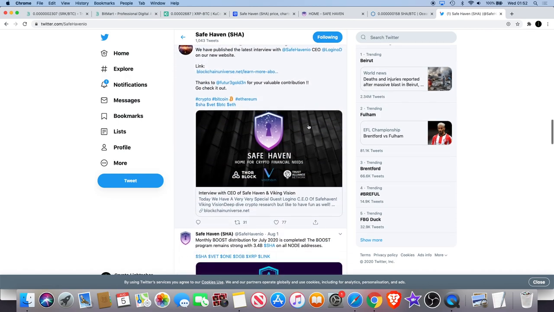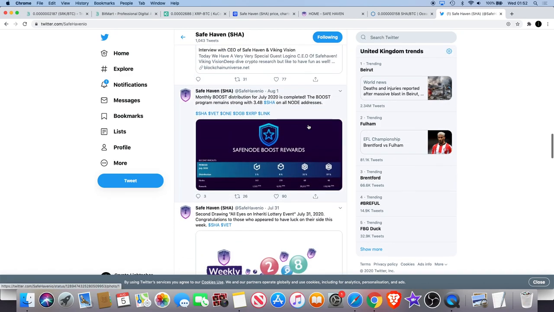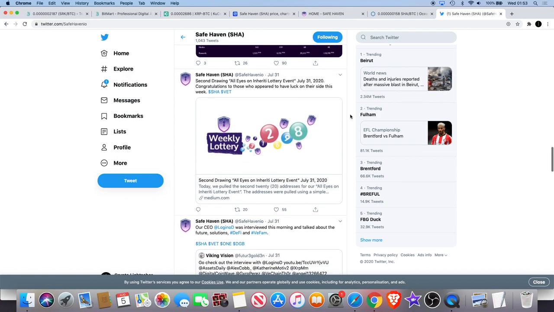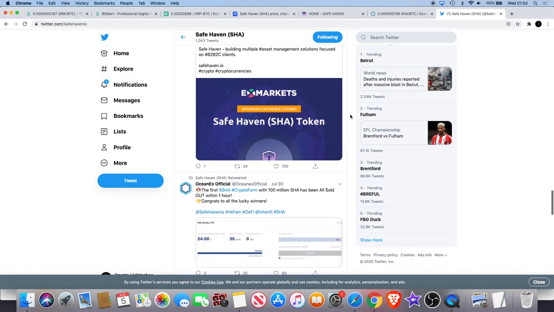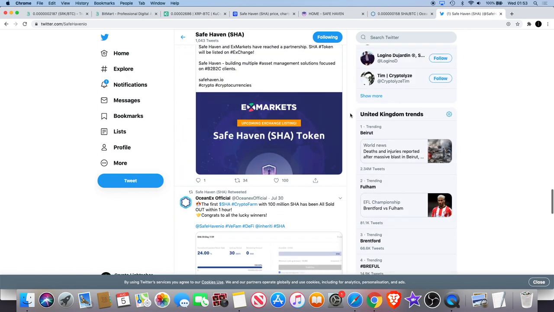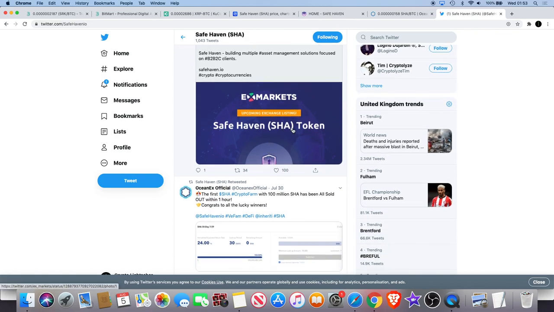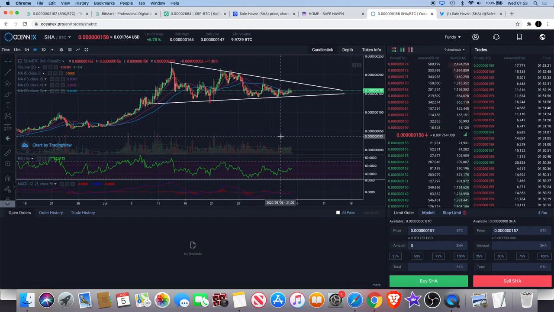And I'm sure they've got a decent Telegram group, which I'm going to be joining, actually, so I can keep an eye on what's going on now that I'm putting an investment in it. I'm always looking for the next thing, and this looks like one of them. It looks like they've got an upcoming exchange listing also on X Markets, which I didn't know before. So that's always good news, and that's going to bring some volume into it. Definitely a good time to get in now before that volume comes in.